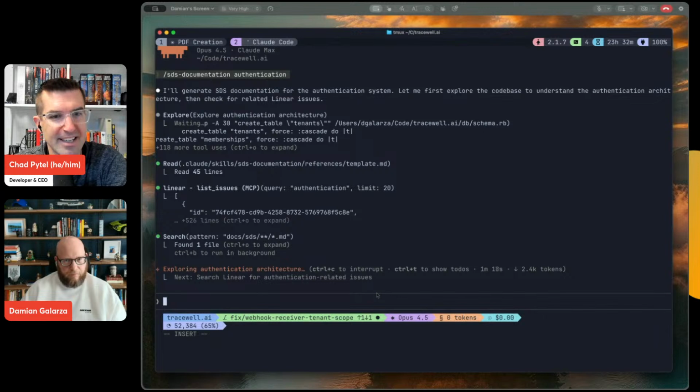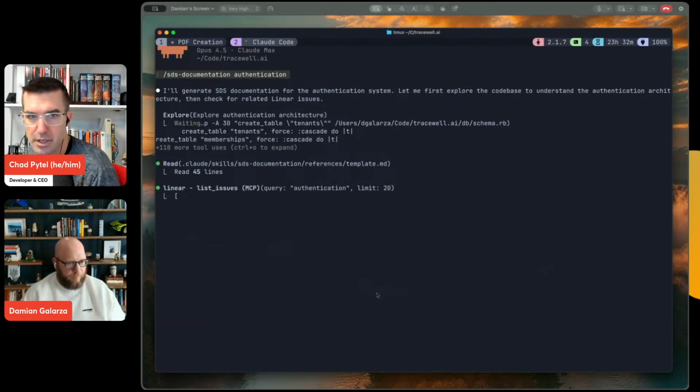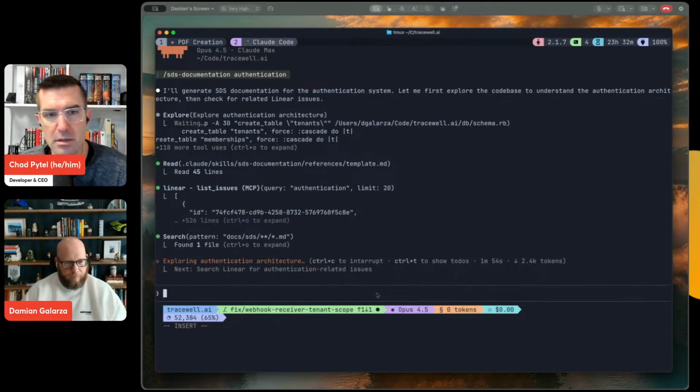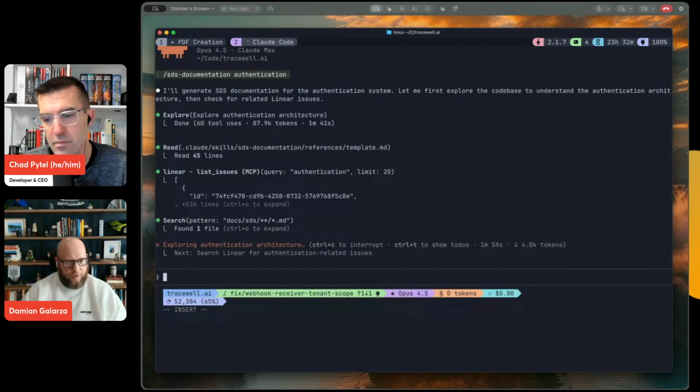MCP didn't even exist yet, so we were having our LLM generate scripts to talk to Trello, pull the tickets that were done in the last period, and it was a lot of manual work. A lot of those pieces are just in place now. So even outside of creating SDS documentation, there are some pretty compelling use cases for skills, I think. For sure.